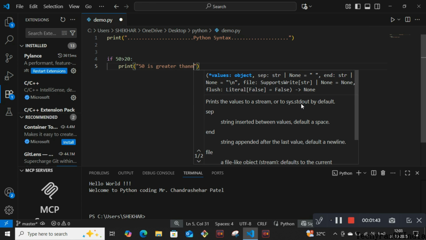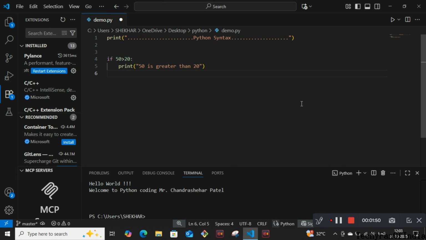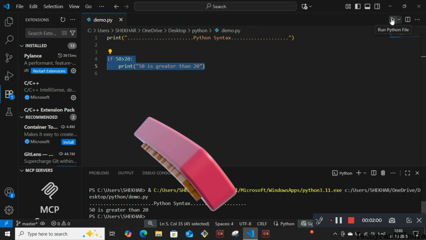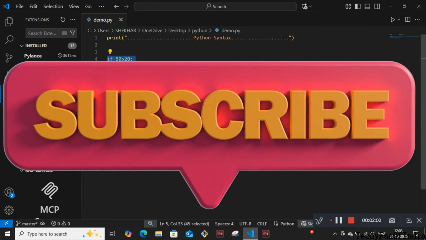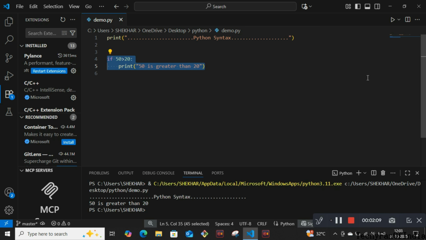Yeah, we can see it properly. We want to run this, and we can see the output. Here we can see the output in a good way: 50 is greater than 20.